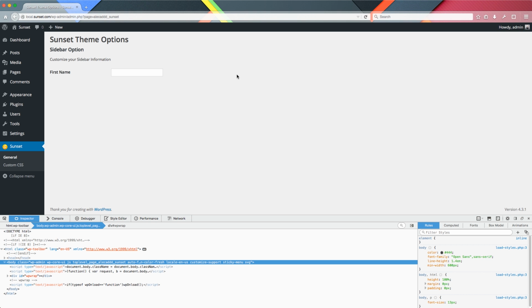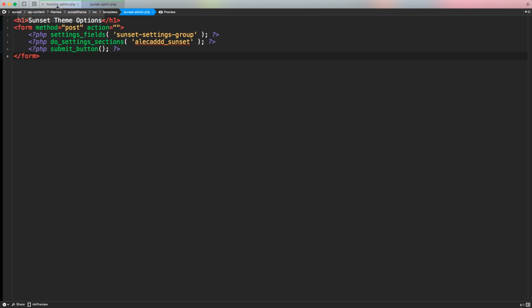So let's access again our administration panel, refresh, and here we have finally our submit button. So if we write, for example, my first name, I want to be Alex in my sidebar, and save, automatically you will see that WordPress refreshed the page and stayed on the same page and did something, but well, we don't know what it did because we don't have any response, and we don't have the actual input value that we saved here. So to fix this, we have to create another option inside our code, of course.